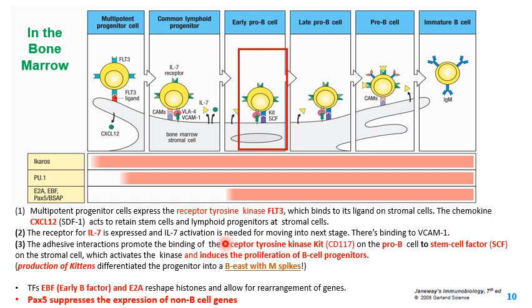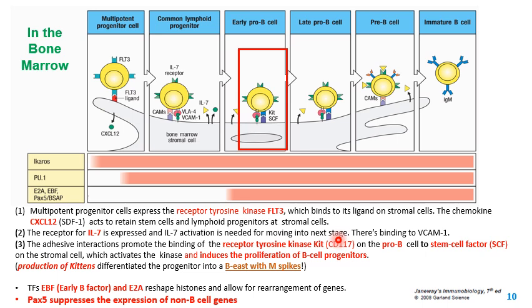Okay, this guy here, receptor tyrosine kinase KIT. Remember this guy, KIT, right? So this guy here is very important for the development of the B cell at the pro-B stage, okay? But then at the same time, you don't have only KIT that is being expressed here. You have these other factors like Ikaros and these guys here. These guys here are important for B cell lineage commitment, okay?